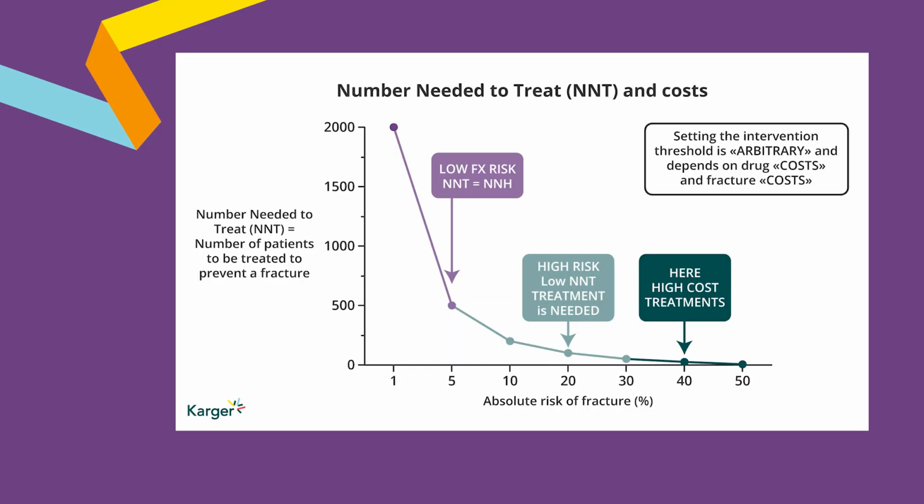So this is the balancing between the risks of adverse events and the benefit from the treatment, which is also very importantly related to the costs of the treatment. Basically, if you have a very low number needed to treat, you are justified to start a treatment which has a very high cost because you are going to prevent an event in many of the patients treated. On the other side, you're going to prevent the national health system costs based on the fracture, on the hospitalization and mortality.